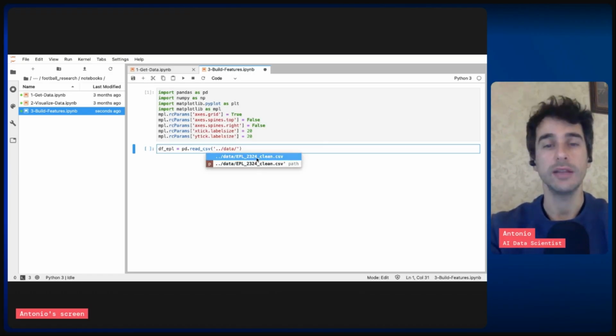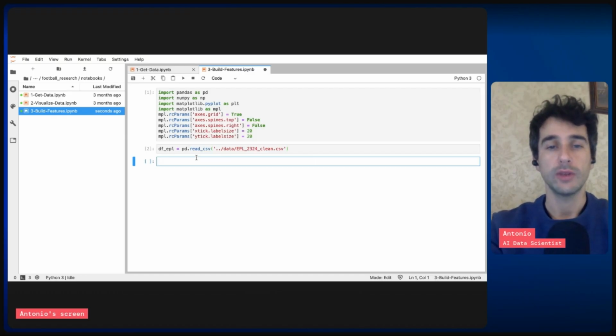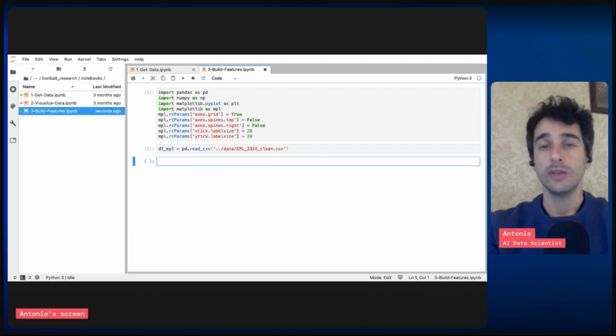You will see EPL 2324 clean.csv. If you press tab, you will be shown some suggestions of what files are in that specific directory. Wonderful. We can import it, and now we have the df_epl data frame that will contain all our English Premier League data for 2023-2024.